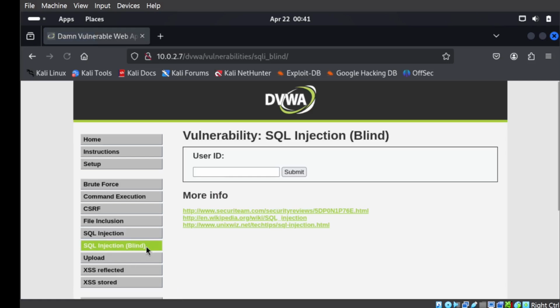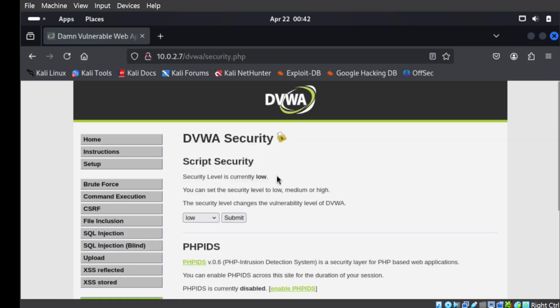Make sure the DVWA security is still low. If you submit it should be low over here, because if it is high, most of the input will be refused, because it needs to be curated. If it is high, you need to pick those small, low level details so that you can input them. So in this case, just low.